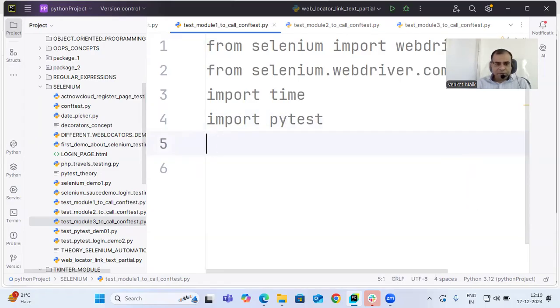Now there is a class concept. Class, probably a login page class.